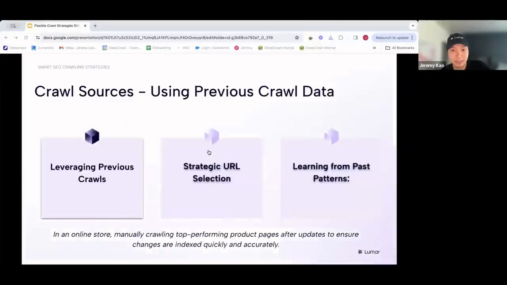Yep. And expanding on something we mentioned earlier, using past crawls is also very important for being able to refine and target future crawls more effectively.